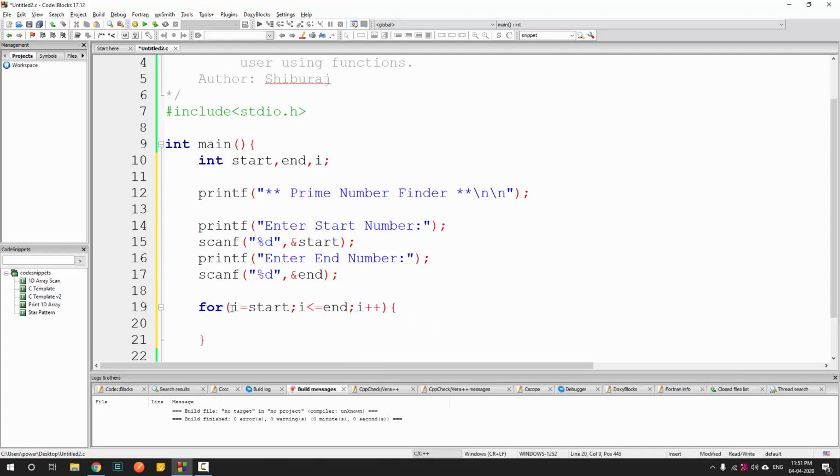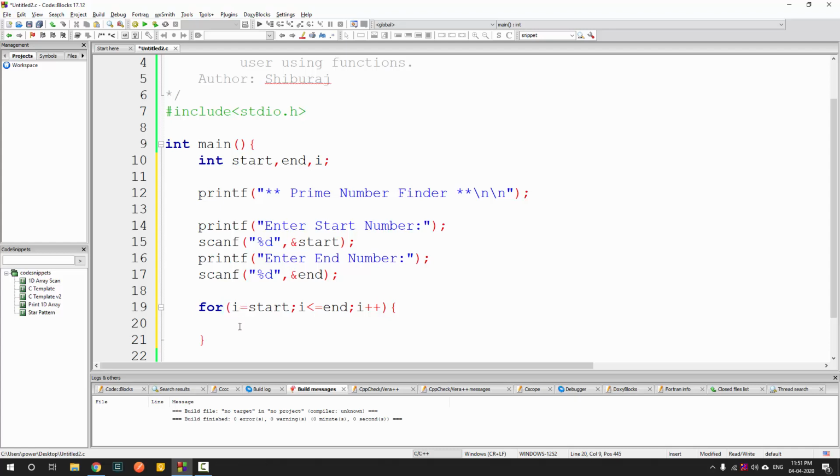So my loop is ready. Now I want to run the function that I'm going to create. Inside this loop I will get the numbers one by one. After every iteration this number i is going to change.